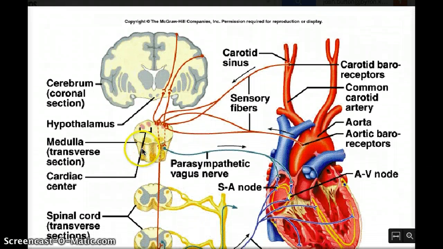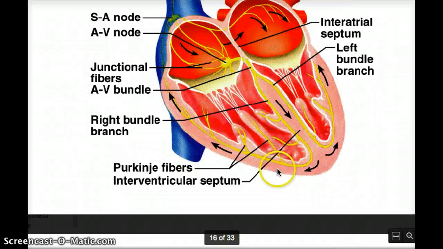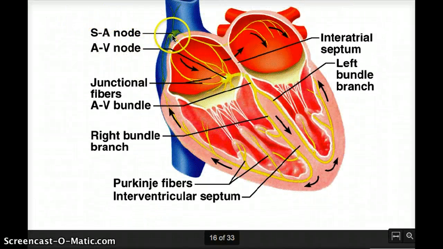Now quickly as we wrap up, one of the last things we want to talk about is the electrical impulses we've seen in the nervous system. We have our brain sending that electrical signal from our hypothalamus, again the teller, to the doer, the medulla oblongata, which sends electrical impulses to these different nodes. There's one called an SA node and an AV node. So it's sending the electrical signals to these SA nodes, where if you look at these yellow nerve impulses, it kind of squeezes all the way around the top.